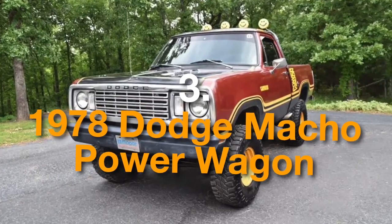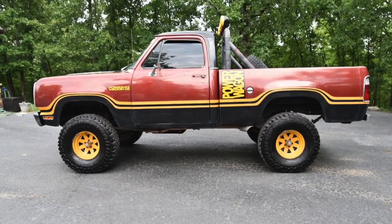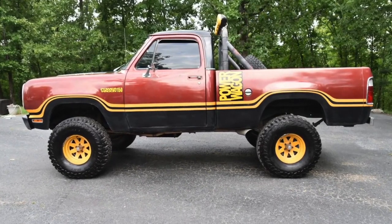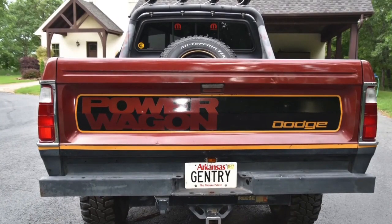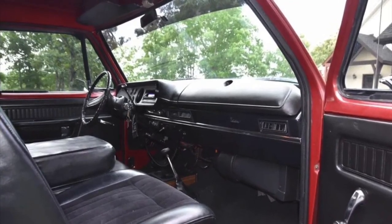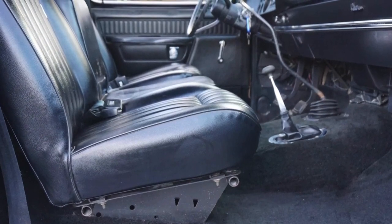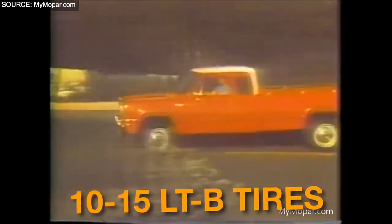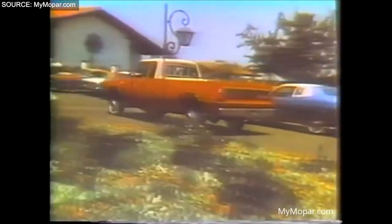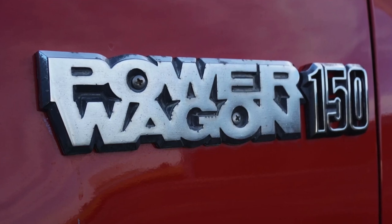Number 3: the 1978 Dodge Macho Power Wagon. Some trucks are great for off-roading but mostly not elegant — but this is a beauty and beast altogether. 1977 was a wild time: bell-bottoms were big, disco was on the radio, and Happy Days was the number one show on TV. The Dodge Macho Power Wagon also brought its own wow factor. It was a special edition of the W150 4x4 pickup truck. Every Macho edition came with a factory roll bar and special tires — 10-15 LT tires wrapped around painted spoke or chrome disc wheels. Most featured a special paint such as bright red or orange, but the Macho Power Wagon was all about black interiors, most with bucket seats.